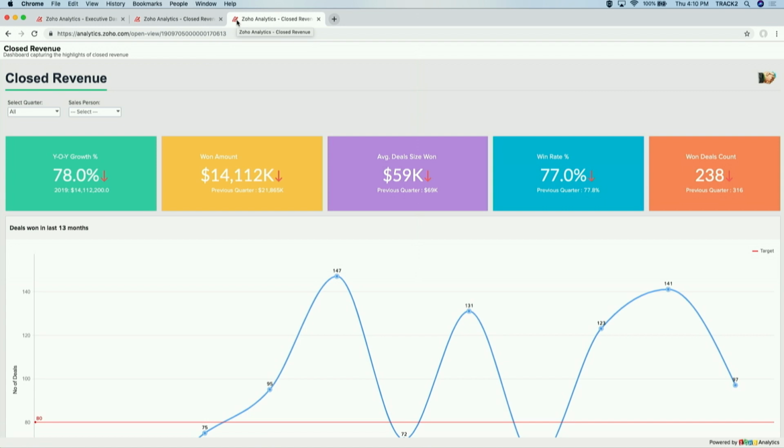We see some familiarity. We see these KPI widgets. We see some trend lines. Let's walk through this one. And instead of going into the how to build, it's what are you looking at? So we'll start there. Year-over-year growth. There's a very important metric. In Zoho Analytics, when you sync your sales data, the growth percentage is a brand new field that is auto-created for you. You don't have to do anything. There's already a growth percentage in there.